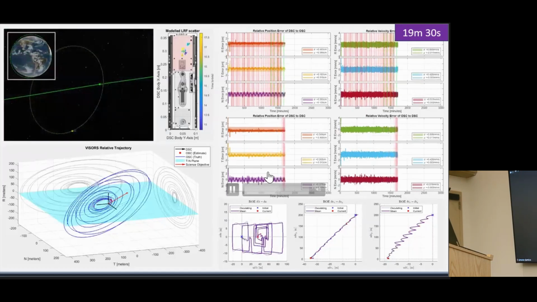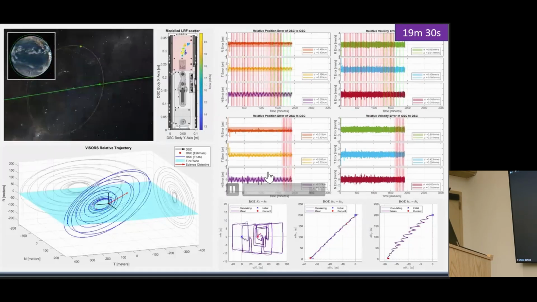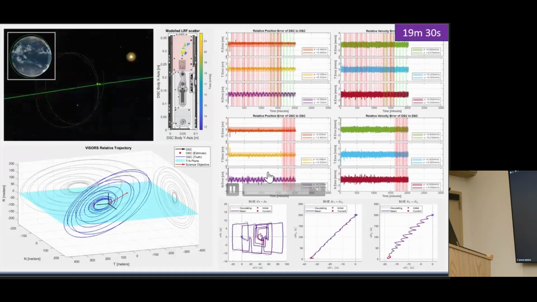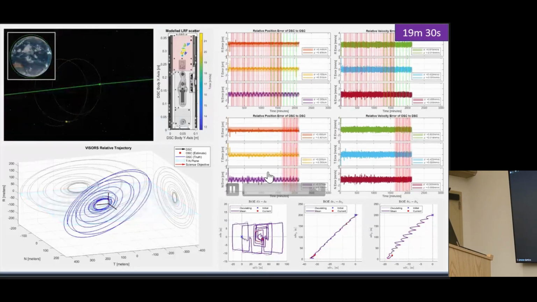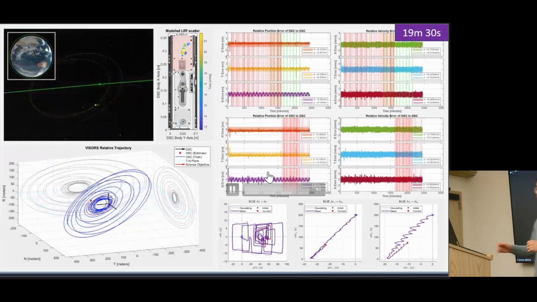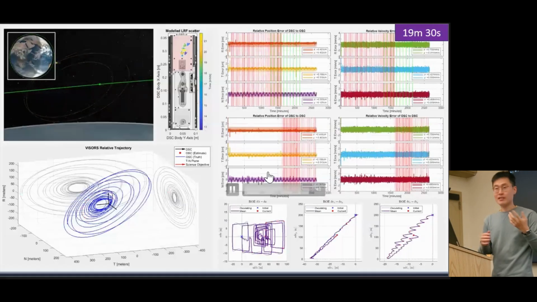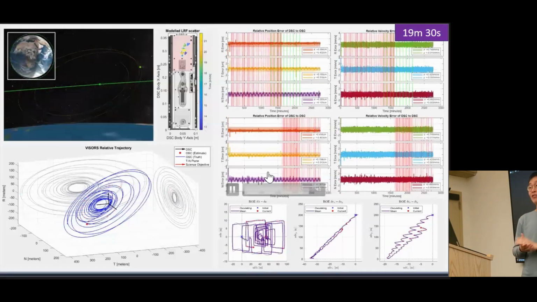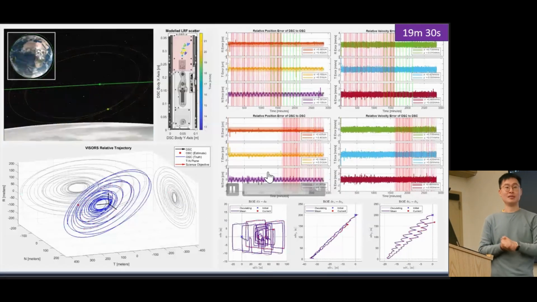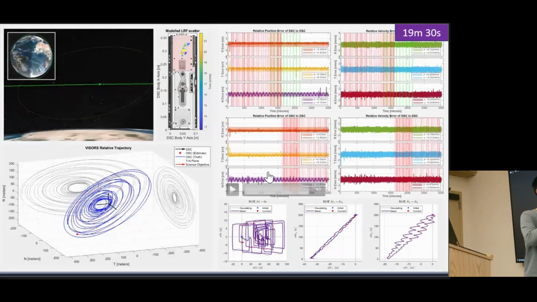Of interest to note is whenever there is an opportunity for alignment, we also model how the laser rangefinder scatter that is emitted from one of the spacecraft lands on the reflector panel of the other spacecraft. So you can actually see the laser rangefinder scatter grouping on this plot as well. For VISORS, this campaign lasted for about 2.5 days. A full VISORS campaign is about 35 orbits, which includes 10 orbits of science in the middle.